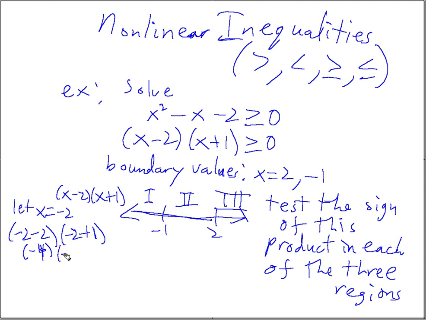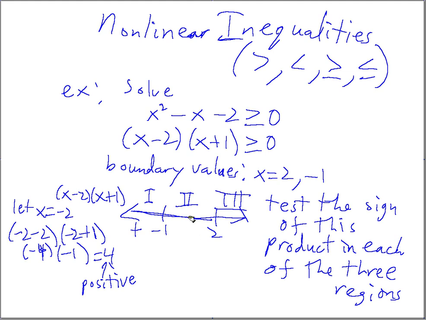And that'll give me what? -1 here, right? -2 plus 1. So what is -4 times -1? Isn't that +4? Right? So this is a positive number. Right, positive. So in other words, if I pick a number in the first region, such as -2 for x, and I plug it in, this product will be what? A positive number. So let me put a plus down here. Put a plus in the first region. So any number I choose in the first region will give this product a positive result.